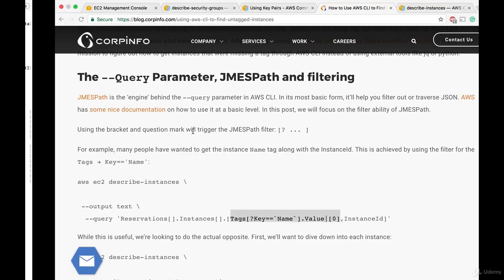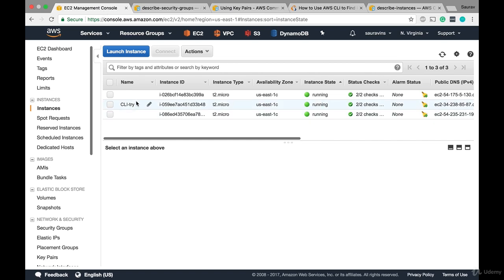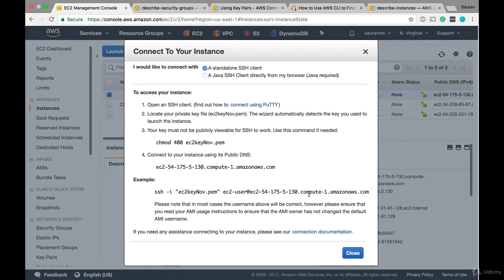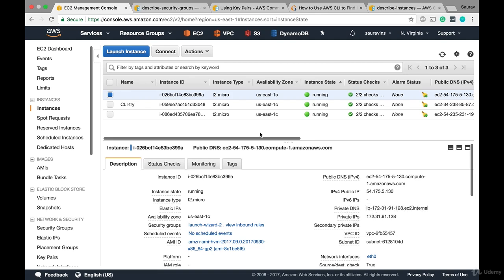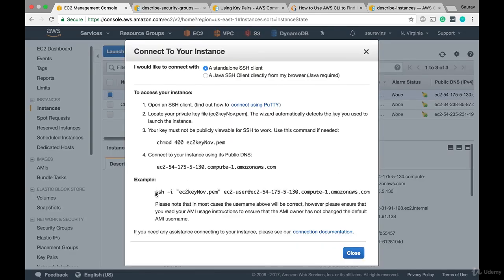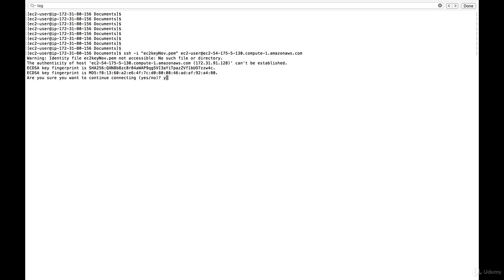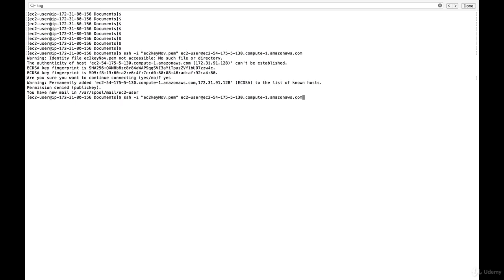So if I go to my management console and try to connect to one of those EC2s, connect. You know, I'm denied entry. So what I want to do is create a key pair for future use, a key pair that I will use to create another EC2.